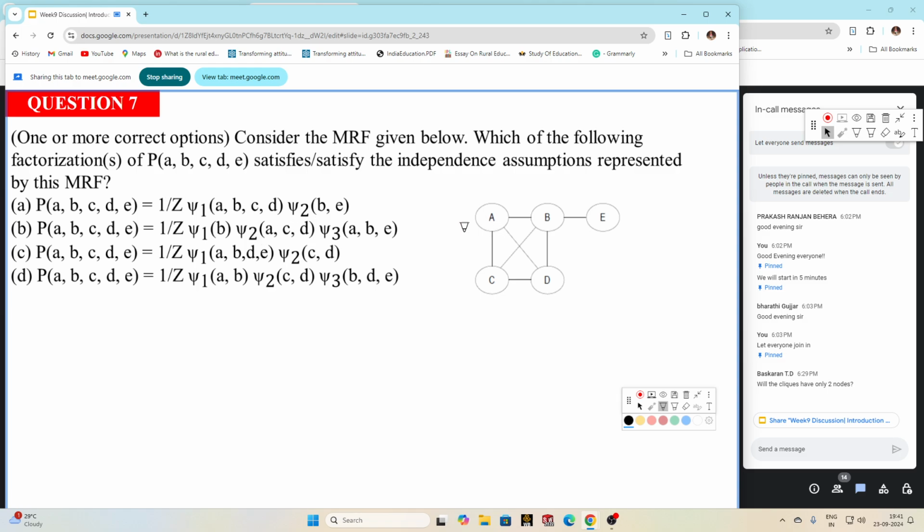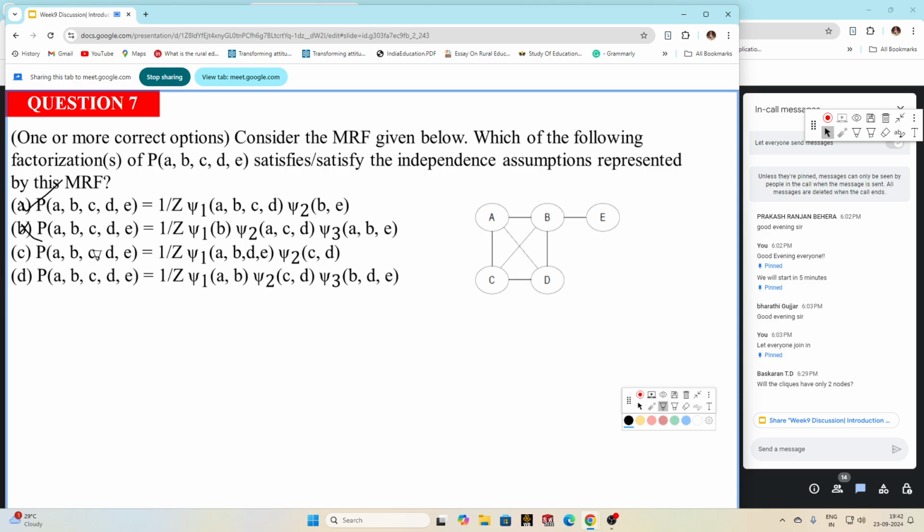Let's take the first one, that is ABCD and BE. That is true. Now phi1(B), then ACD, then ABE. Again, B can be a clique. Then ACD and ABE, this is false. There is an interference, sir, so we can't traverse ACD, right? Yeah, ACD we cannot traverse. That is why this is false.